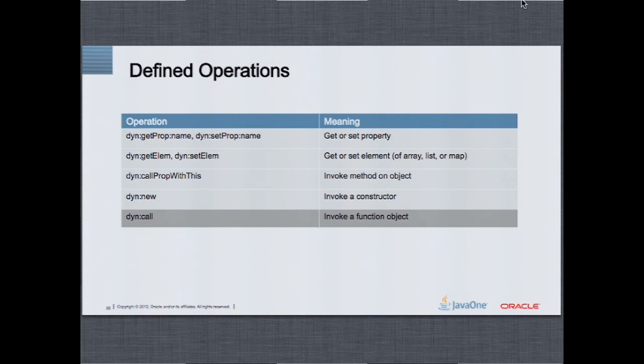By letting the language runtimes specify that at a particular call site, you can request more than one operation, and it's the job of the linker to figure out which one is appropriate at that point. You can resolve these ambiguities. In JavaScript, we can do that. If you are using the dot operator, then we will ask for a composite operation of get property, then get element if there's no such property. And if you're using the square bracket notation, then you can say get element. If there's no element, then get the property. And that resolves most of the ambiguity.